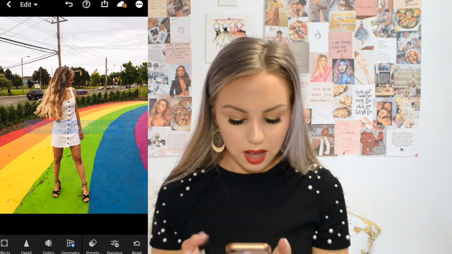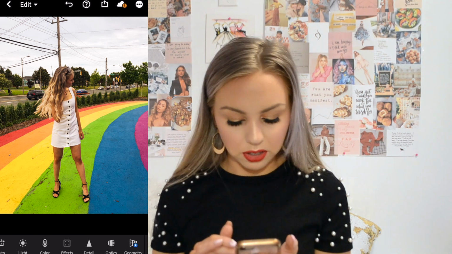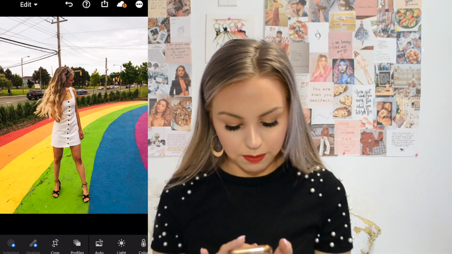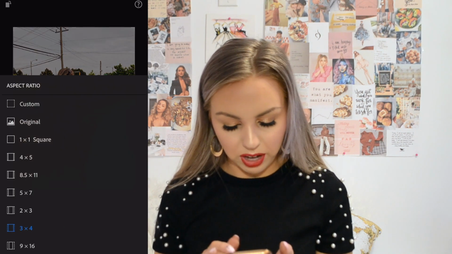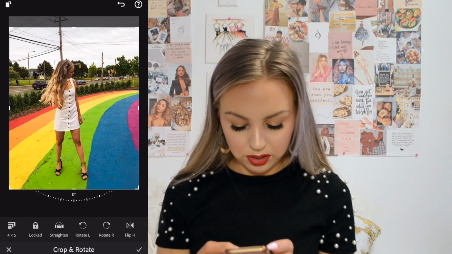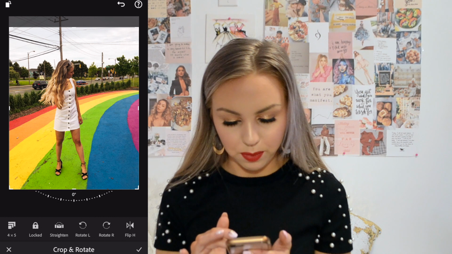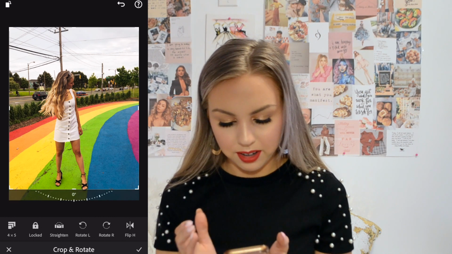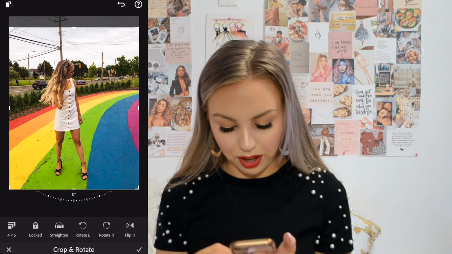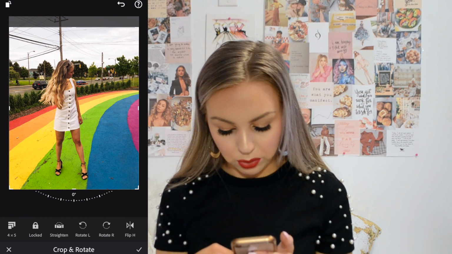Awesome. Oh, one more thing that I forgot to do is I always crop my photos in the size for Instagram before exporting them. So for this one, it's always 4:5, and I'm going to just drag it down to the bottom because the sky is kind of boring. I like to keep the bottom in it, so I'm going to save that.